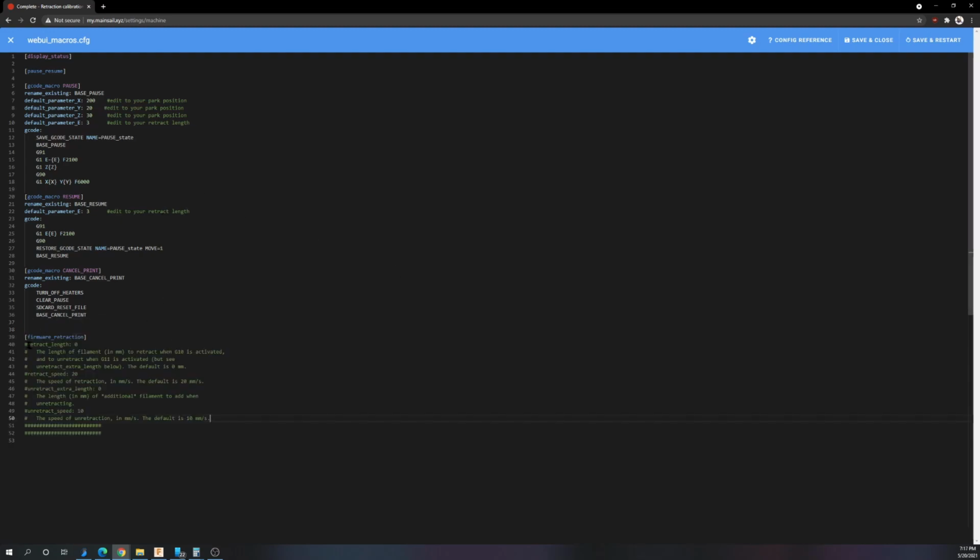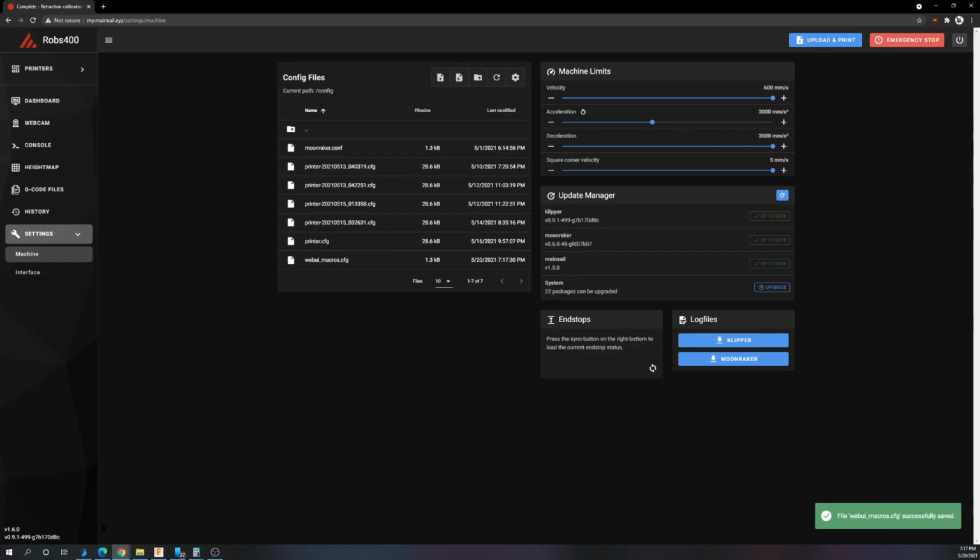And you're going to add the firmware retraction section and set it to whatever is your standard, most commonly used retraction settings. I usually retract pretty fast, but I'm going to give a shot at going slower since it seems like this is pretty much setting pretty low speeds. So just out of curiosity, I'm going to see if it works better. So now save and restart.